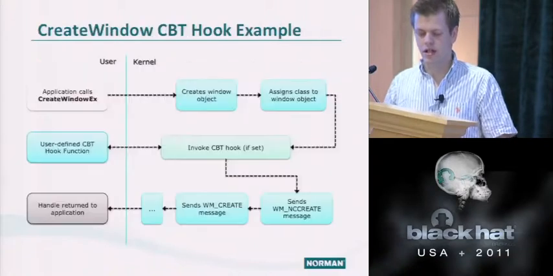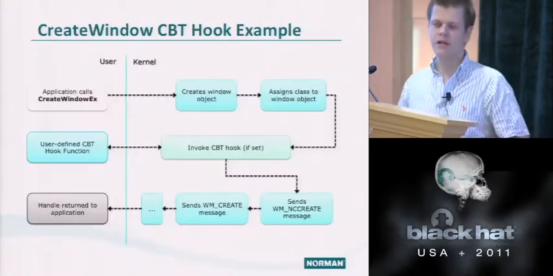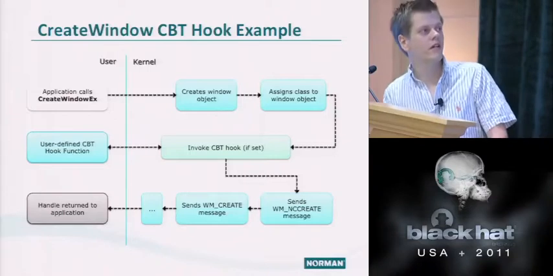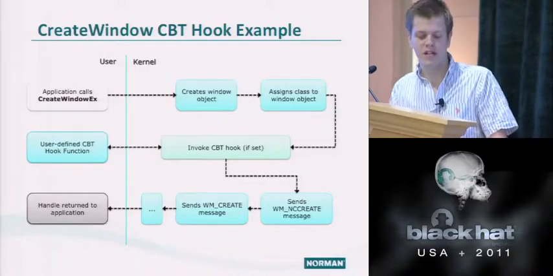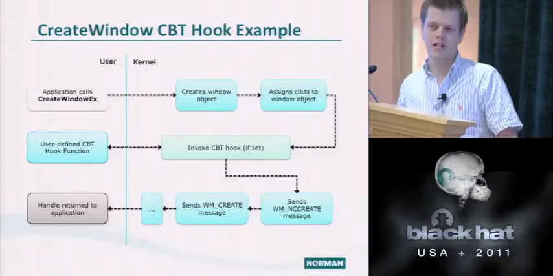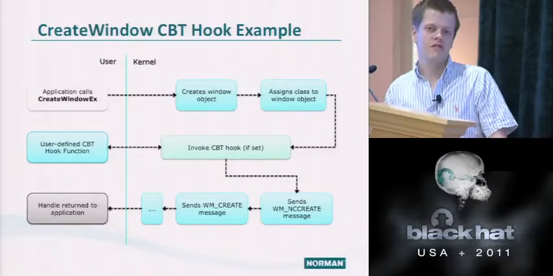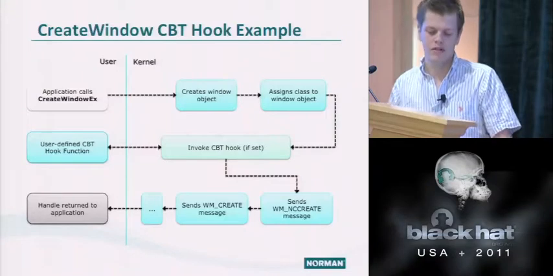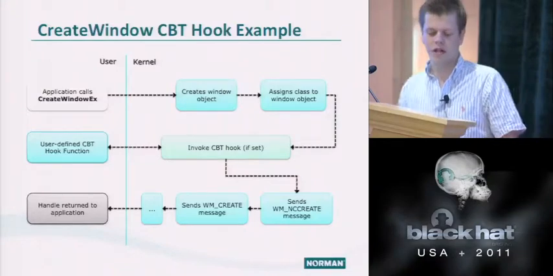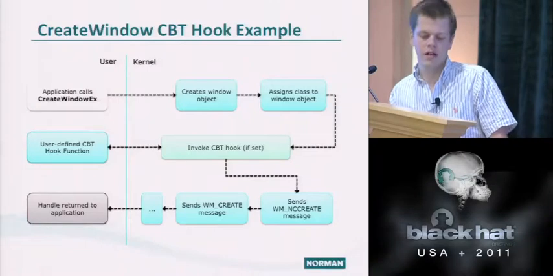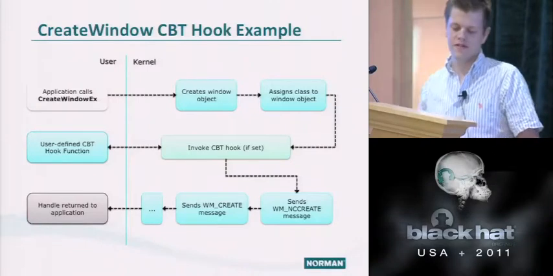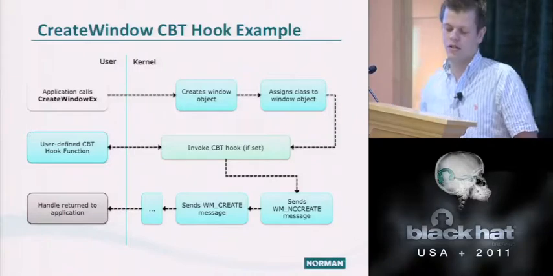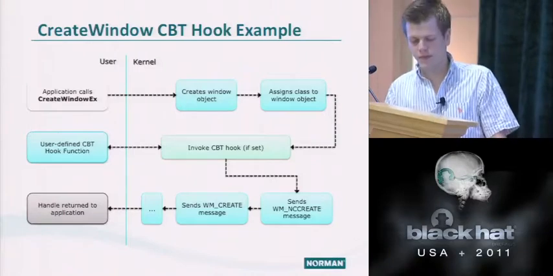events. So for instance, if you create a window, you can have a CBT hook, that's a computer-based training hook, set up to inspect the properties and the orientation of the window. And you can also change around the orientation of the window. So this is something the application can do quite easily. And upon returning, this kernel function will complete, and then the handle is finally returned to the application.